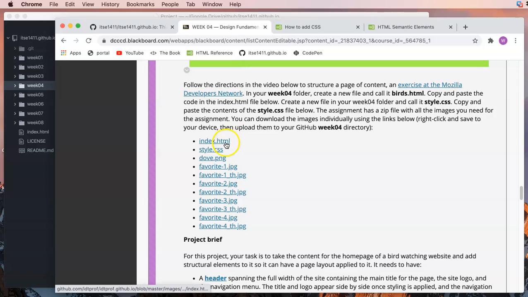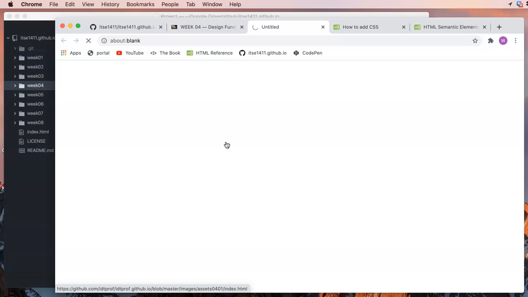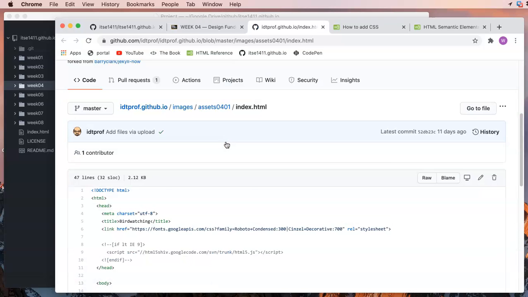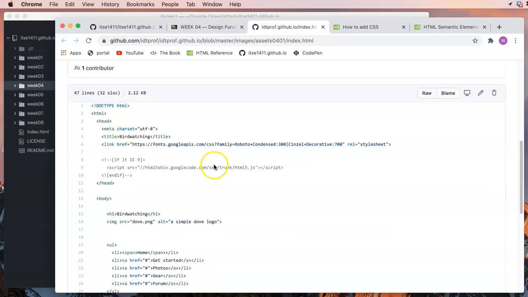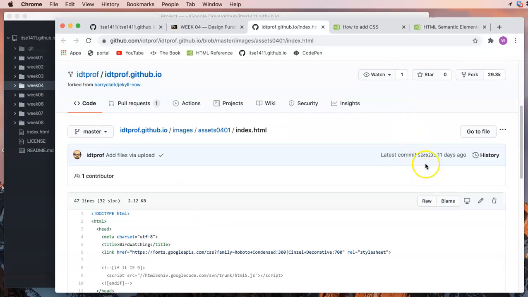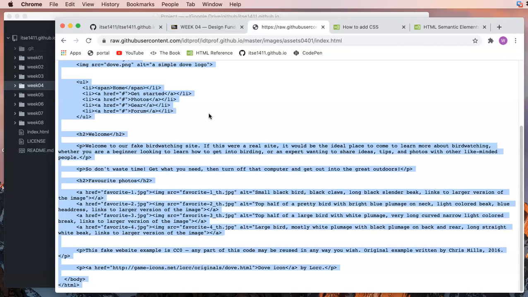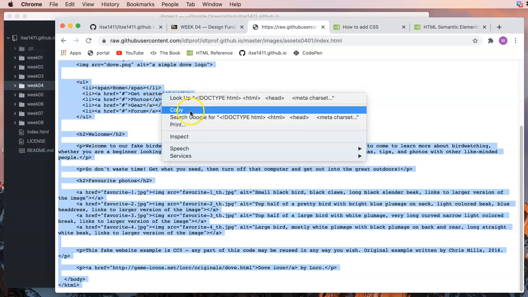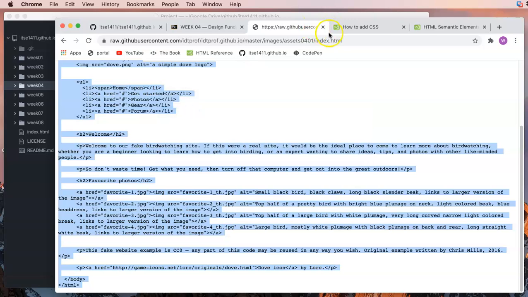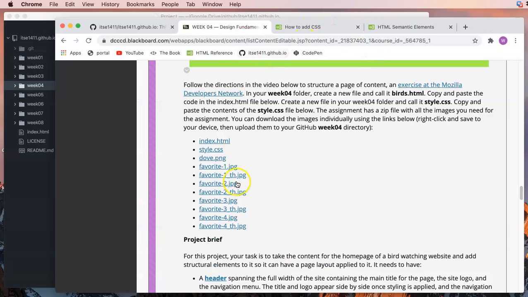the content. I have index.html, which I can just click, and it'll take me to a GitHub page where the index is already here. I can either copy all of this text, or I can tell it to show me the raw copy. It will open up, and it's just the code. I'll click somewhere inside. On my Mac, I will press Command A, that's select all. You press Control A on a PC or on a Chromebook. Right click and copy. I'll close this file, or that tab anyway.